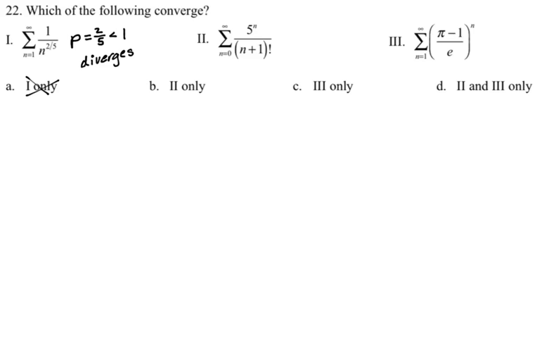So let's see. The next easiest one is 3, I think. So let's look at that. Pi minus 1, so that's 3.14 minus 1 is 2.14, which is less than 2.718. So pi minus 1 is less than e, which means that our ratio is less than 1. And this is actually a very weird looking geometric where the ratio is less than 1, but it definitely converges. So we have convergence there. So now we need to figure out if 2 converges or not. So we could cross out 3 only at this point. No, 2 only. We can cross out 2 only because we know that 3 converges.